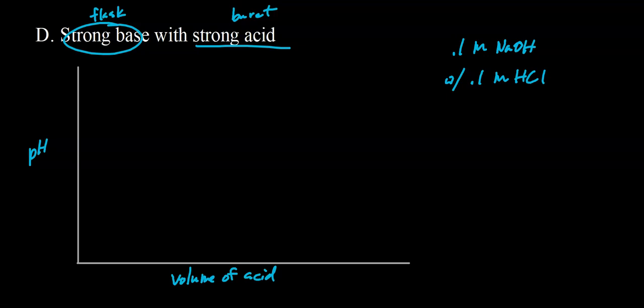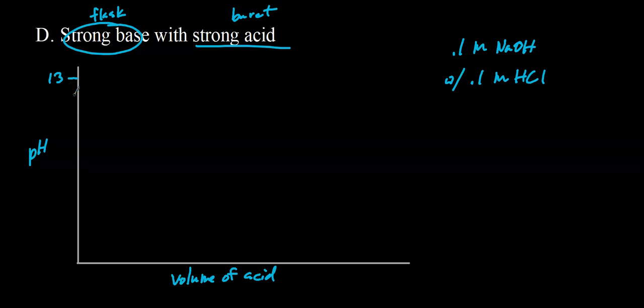All right, so what did you get? The OH- concentration of that solution is 0.1. If we negative log that, we get 1, which is the pOH. Subtract that from 14, and that'll give us the pH, which is 13. So what do you think is going to happen to the pH as we add acid?